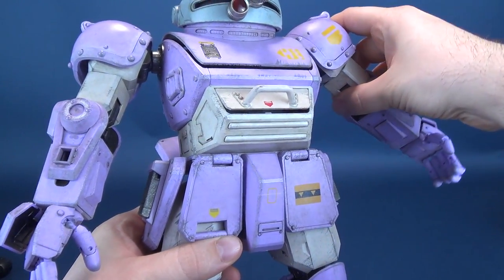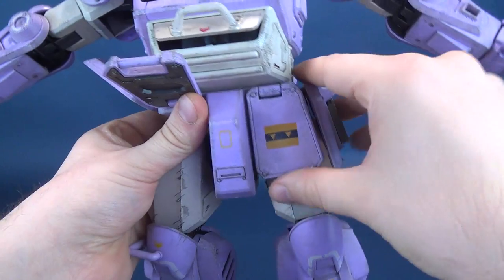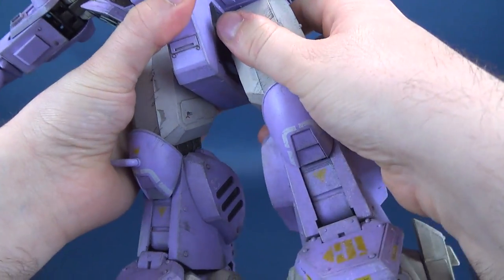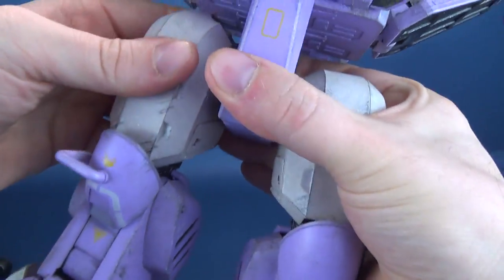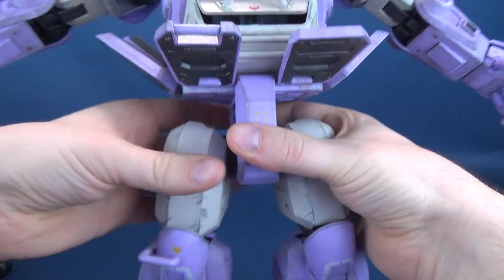I suppose as well for this, you could bring the arms out, just like that. You're going to bring these flaps up as well. Basically, anything that's going to be blocking or in the way, you just want to bring those up. The legs, then, you're going to slide down on these tracks here and here. A little on the stiff side, but I'd rather be on the stiff side than on a loose side.